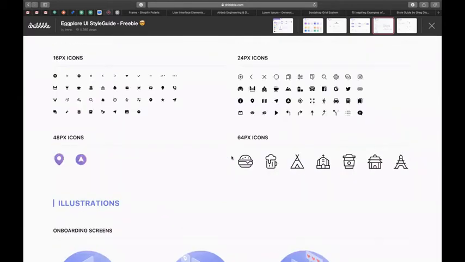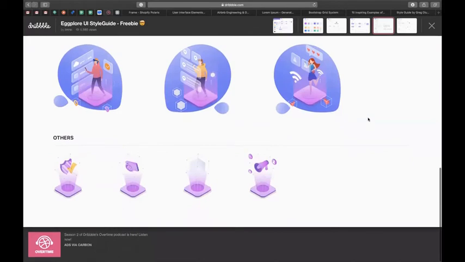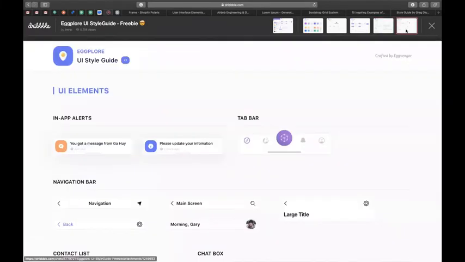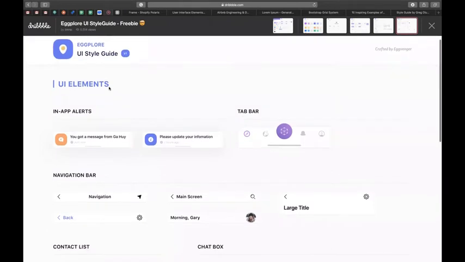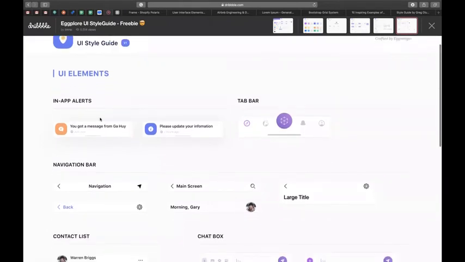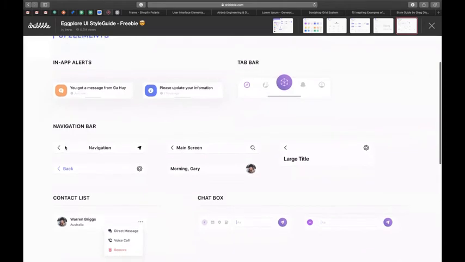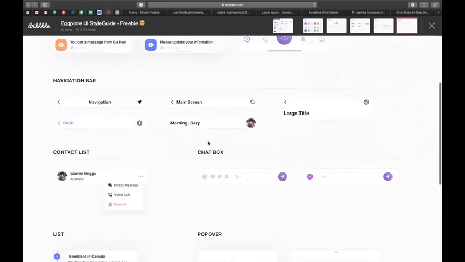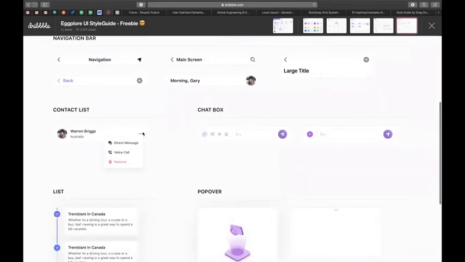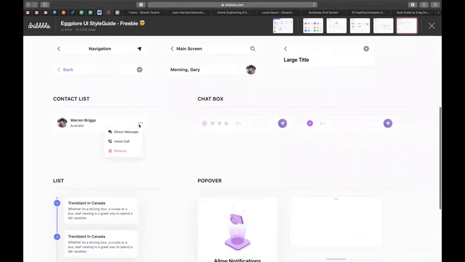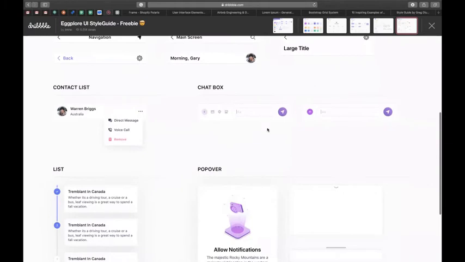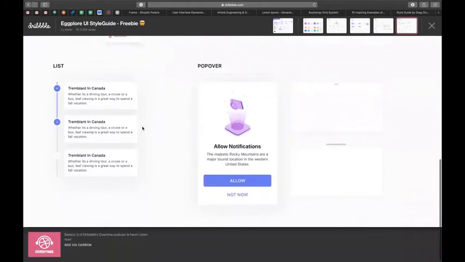There is something called empty states also. I'll tell you how the empty states will be as we go. Then you have these UI elements. So in-app notification alerts, how the alert should be in the mobile or web. Navigation bars, if you have the buttons on the top right, more icon, those things, chat box, list.